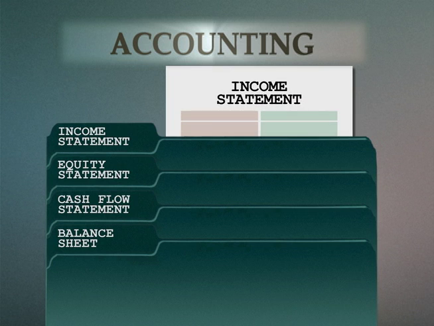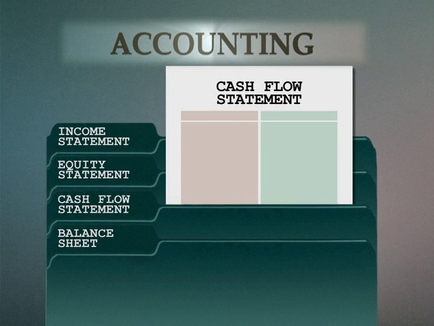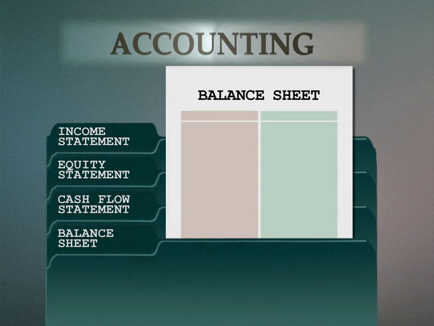The income statement reports on the company performance and shows whether there was a profit or loss. The equity or retained earnings statement shows changes in shareholder equity from year to year. The cash flow statement reports on the yearly movement of cash by the company. The balance sheet. As we heard earlier, the balance sheet is a snapshot of the overall financial health of the company and is the source of information used by other financial statements. Let's visit Tracy Campbell of Cape Breton Resorts.